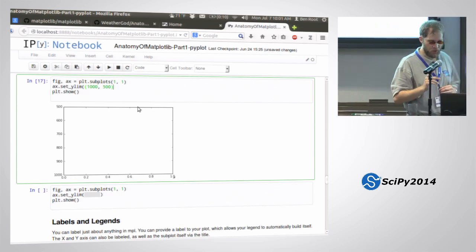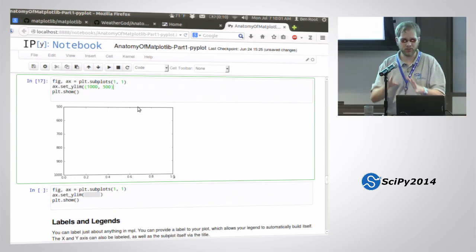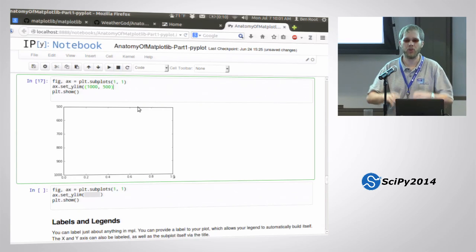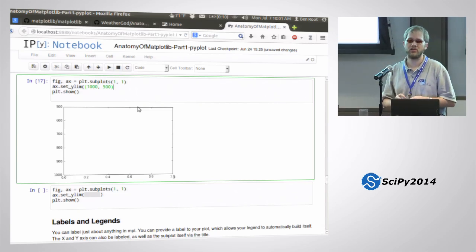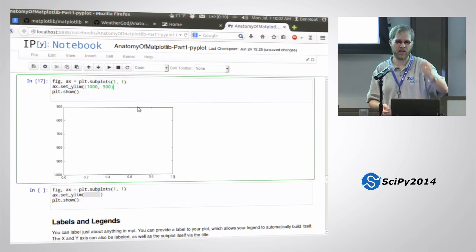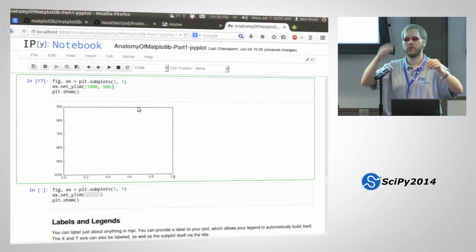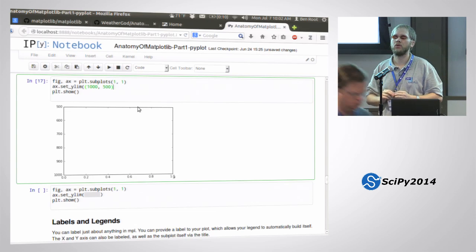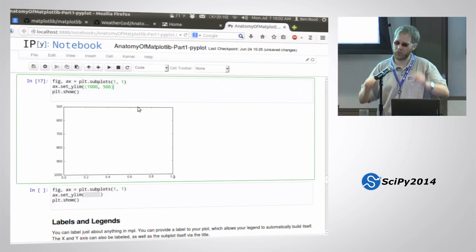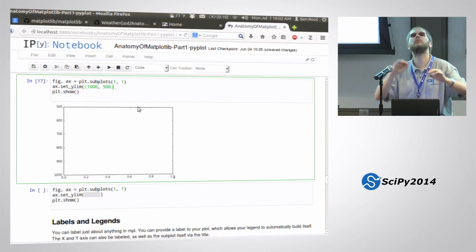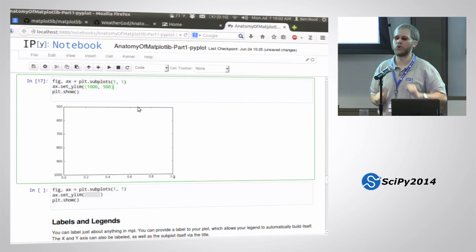So when you're passing it in as positional arguments or as a tuple, the order matters. If you pass it in as keyword arguments, I would say bottom equals 1,000, top equals 500. Or I could do top equals 500, bottom equals 1,000. But when it's positional or a tuple, we assume that the order matters.